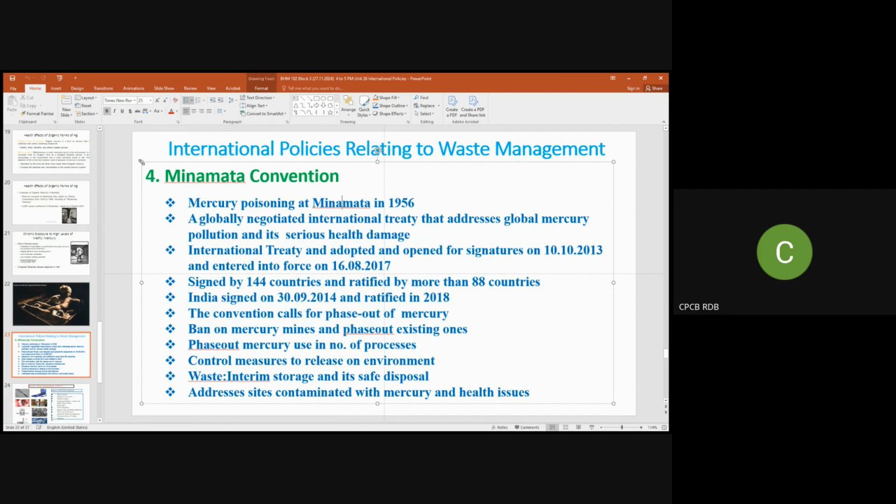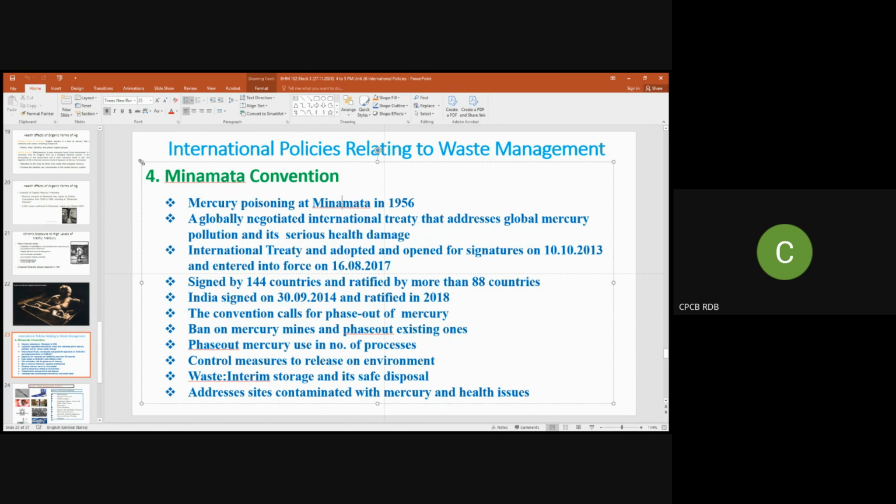we have signed. Therefore, various provisions have been incorporated in the various rules for waste management, especially related to mercury waste. As a part of that, we have phased out mercury use in a number of processes. Like earlier there used to be an industrial process called mercury-based caustic soda manufacturing. Now we have eliminated the process by 2014, and we have converted these caustic soda manufacturing units to non-mercury-based instruments. Because of the measures, we have eliminated mercury usage in various industrial processes.